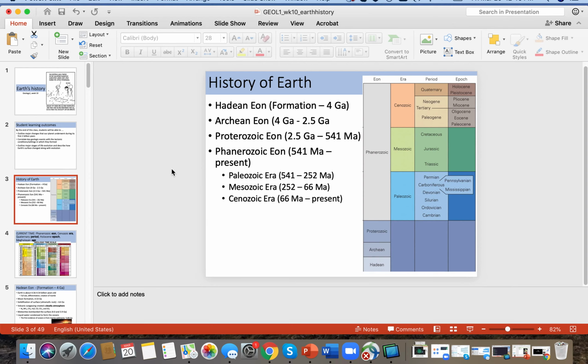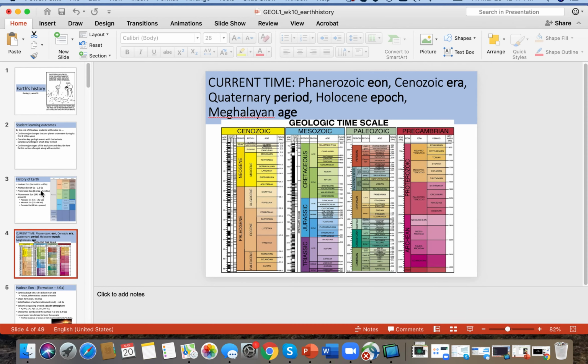I think our textbook goes into more detail. So if you are following along in the textbook, just beware that you might be getting some extra info, which of course is no harm. But don't worry about remembering every single little thing that happened in the history of the Earth, because that would be way too much information.